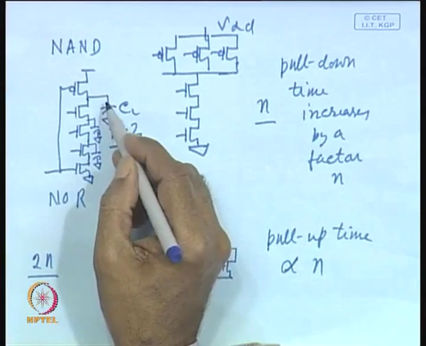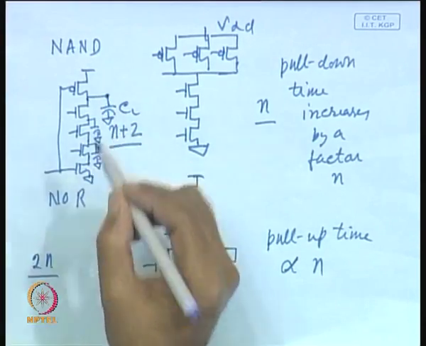That will lead to reduction in the voltage. As a consequence, that voltage cannot be precisely defined. You cannot tell it high, you may not tell it 0. It all depends on the relative value of the various capacitances and the way the charge sharing occurs. This is one of the most important outcomes of charge sharing. And of course, later on we shall see that charge sharing also leads to additional power dissipation.